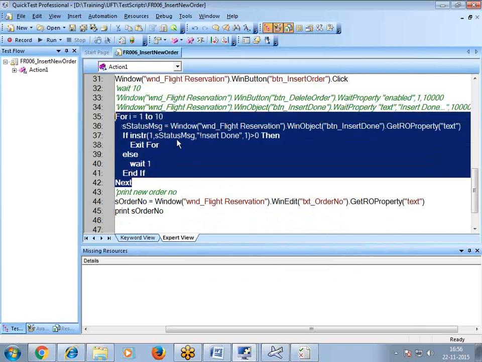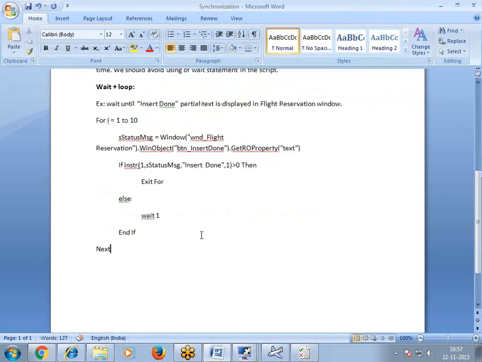The combination of a for loop, or any other loop, and a wait. Okay. So now this logic, this code also makes QTP wait. So it is working as synchronization. All of you clear? So let me give this one example here.